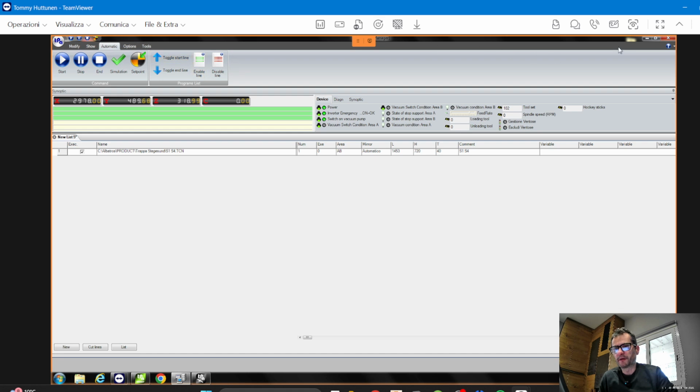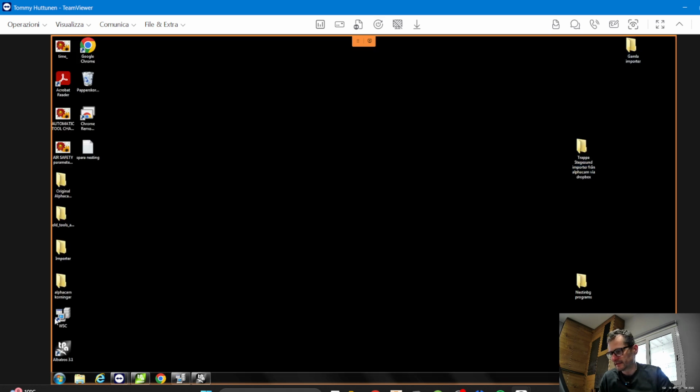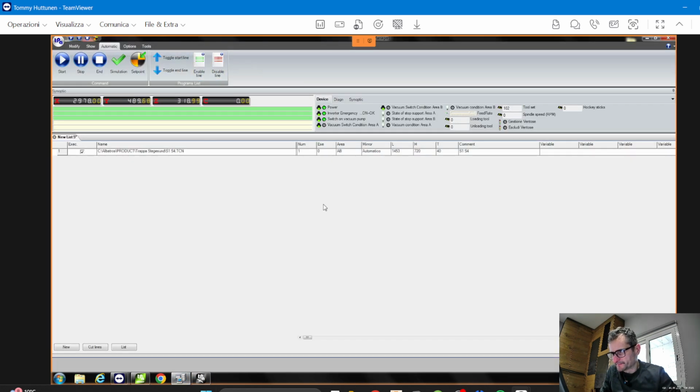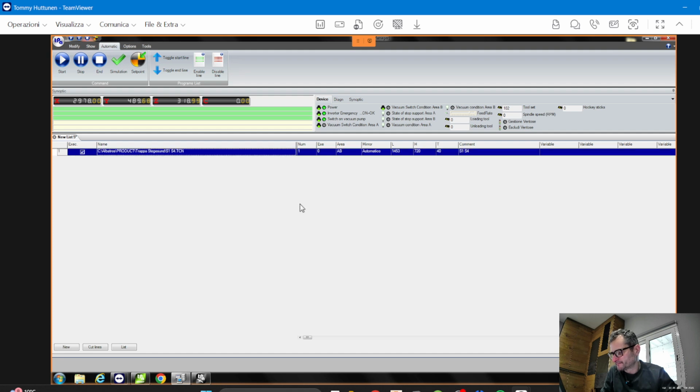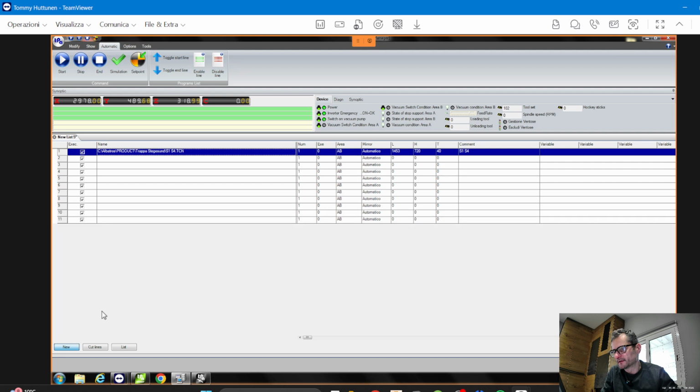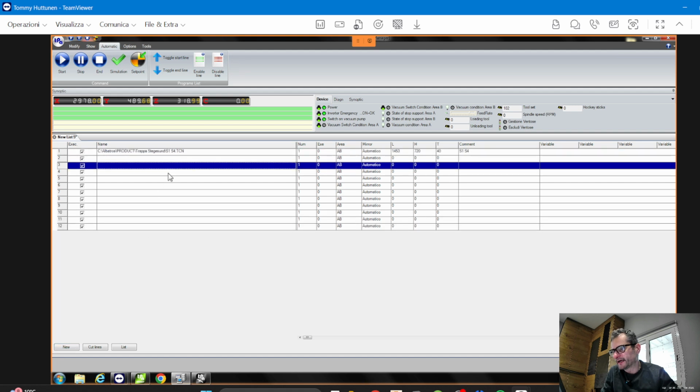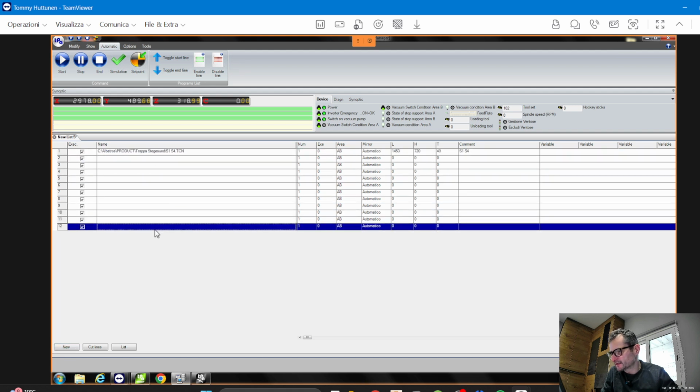You can open this part by this icon. Double click on this, you will open this part. What we do in this part, we launch the program. So this part is made for launching the program or a list of programs. So you could have several programs to do today, and then it's possible to do, of course.